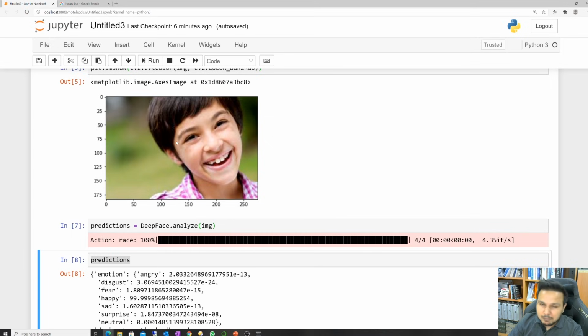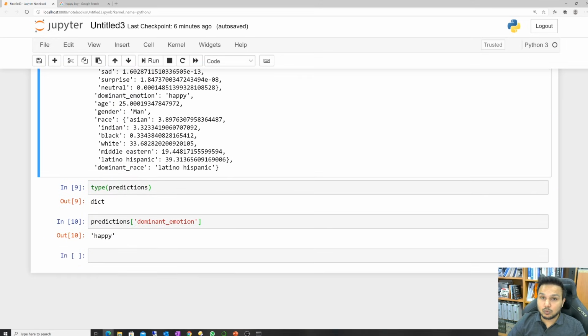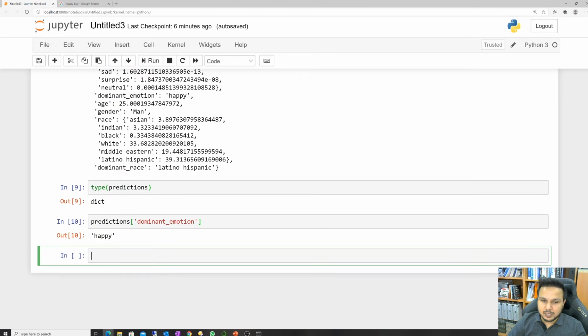It also might have cropped the face and then processed it. But in order to show where the face was, for example to draw a rectangle across the face, we can have another command which is called face cascade. Okay, so this is face cascade and this is haar cascade frontal face.